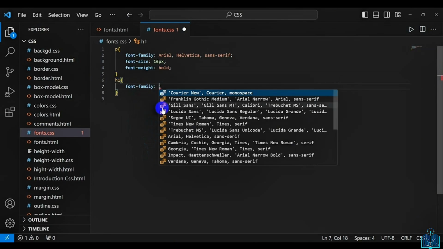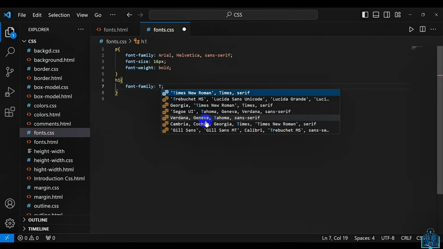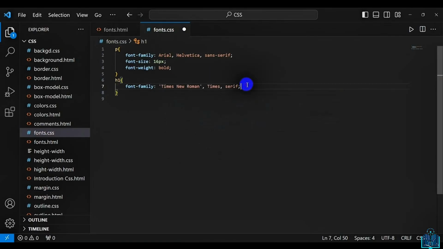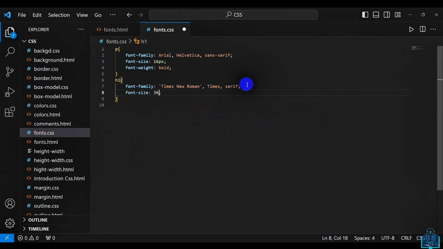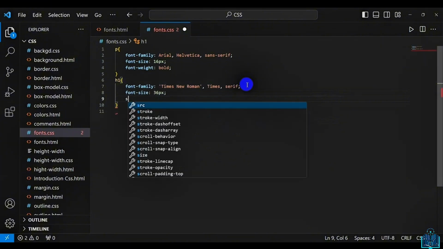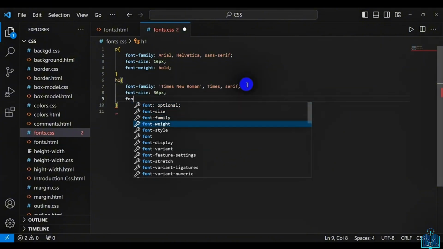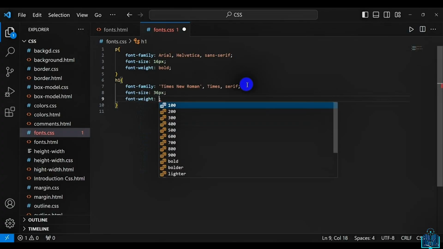Now I also create the h1 tag: font family is Times, font size is 36 pixel, and font weight is normal.